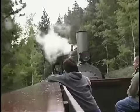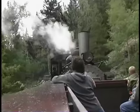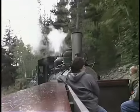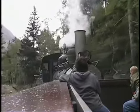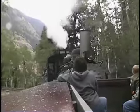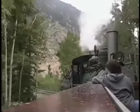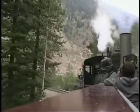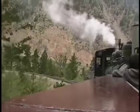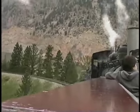This is one of the more scenic parts of our line. Once we clear the trees to the right side of the train, you'll have a beautiful view of the Devil's Gate High Bridge, as well as a glimpse of Georgetown in the background. To the left, you'll be getting a great shot of our locomotive number 12 as she pulls us down the hill. Also to the left, up the valley a little ways, it used to be a baseball field. The miners would come up here on Sundays with their families, have a picnic, and play a few games of baseball. You may say this was the original minor leagues.